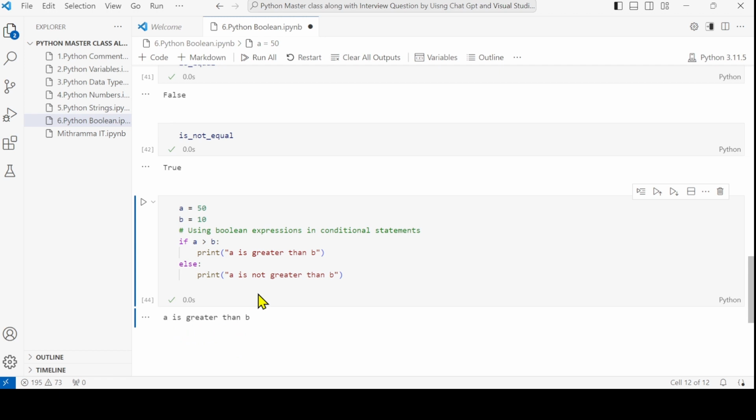If you want to give symbol notations here, then what output do you get? Let's see. Run it. Yes, you get the same value. Suppose you give an f-string like this, now run it. Now you get the values with string formatting. Here I'm formatting the value: 50 is greater than 10.